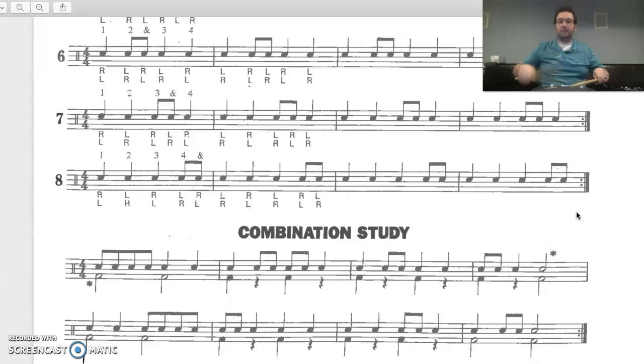1 and 2 and 3 and 4 and 1 and 2 and 3 and 4. 1, 2, 3 and 4 and 1 and 2, 3, 4. 1, 2, 3 and 4. 1, 2 and 3, 4. And that's your combination study with 20 seconds to spare.